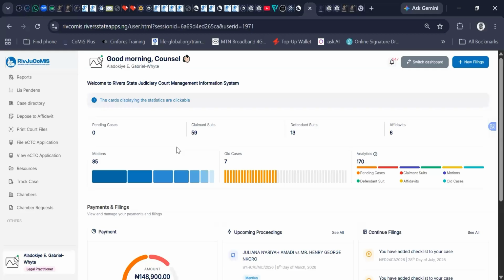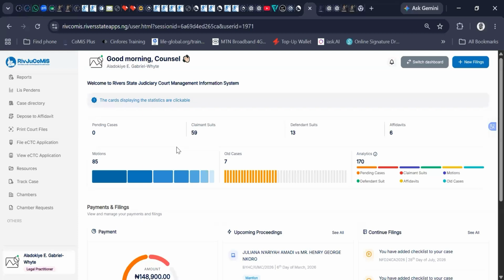Good morning, sir. Please, I heard you say that Gmail and other free email sites can work on the LagosCoMIS. When I logged in with my Gmail and wanted to do a remote filing, the only court that showed was the small claims court. There was no High Court or other courts there. So I'm wondering, is it because I was logging in with a Gmail or are other courts not included now? Maybe I need to understand what happened to that account. Are you registered as a private citizen?